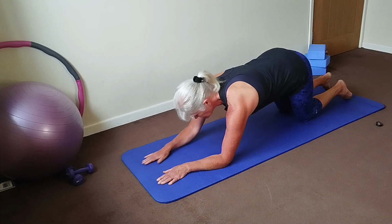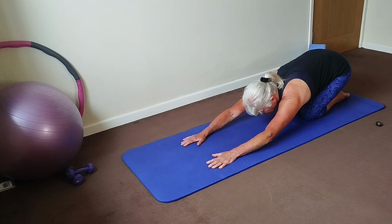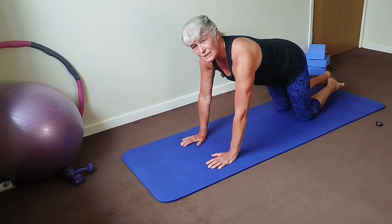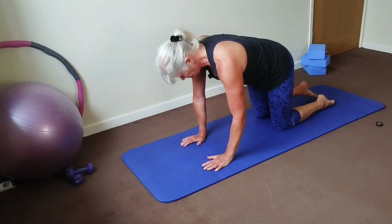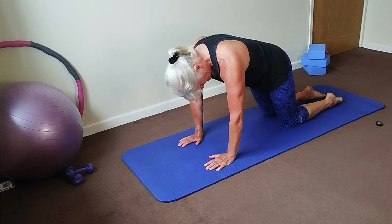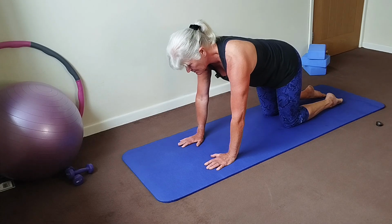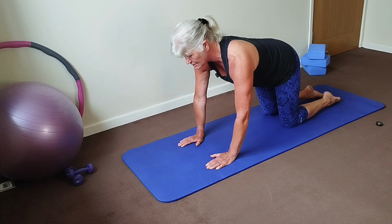Release the toes. Again, take that little child pose stretch, and then we're going to come onto our hands and knees. So, all fours position, knees under the hips, hands under the shoulders. We're going to come into a little Superman stretch first.